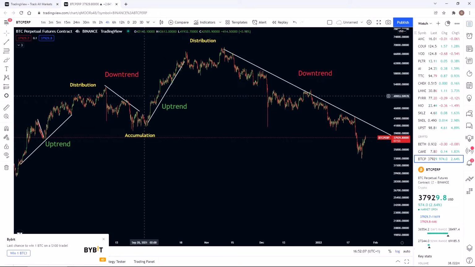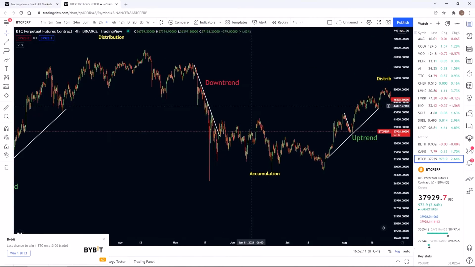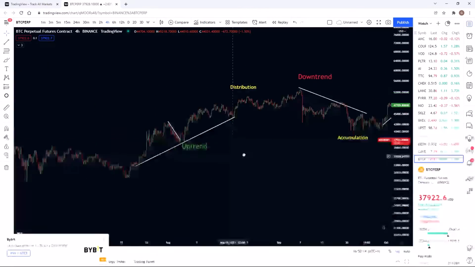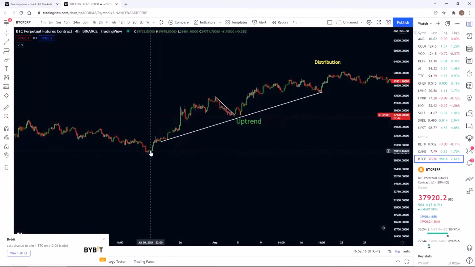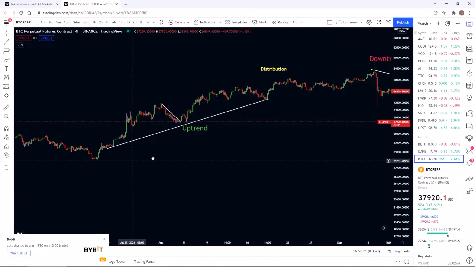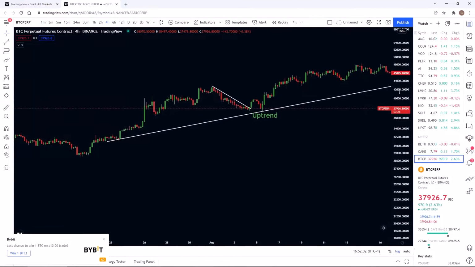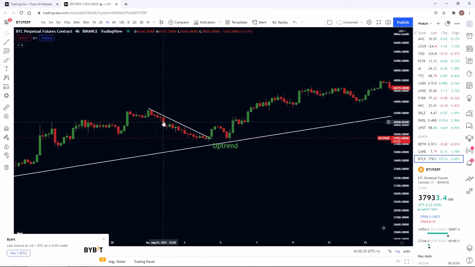There is one more thing I would like to discuss right here, and it's something I've actually drawn an example of. As you can see, from July 20th all the way to about August 23rd is when it made the last new high of the uptrend. You can see that even during an uptrend, price is just generally moving up, chugging along. If you go to the lower time frames, if you zoom in, you can see right here that even during an uptrend, so price is going up, you can still have downtrends.